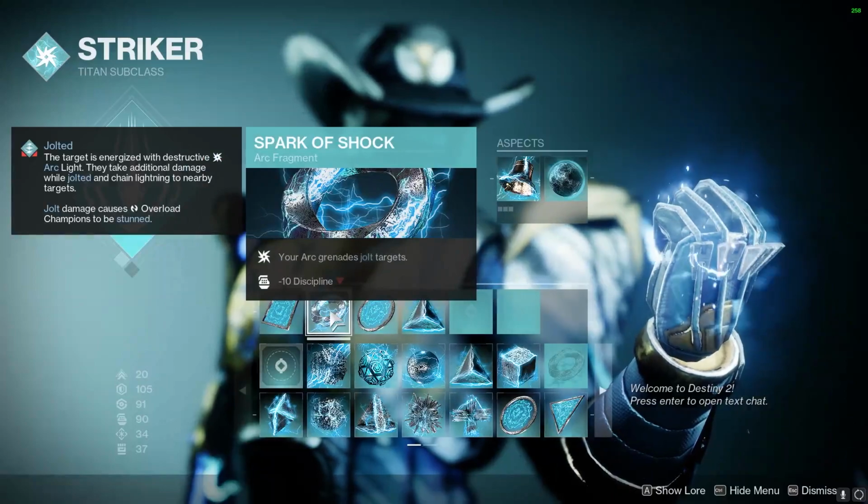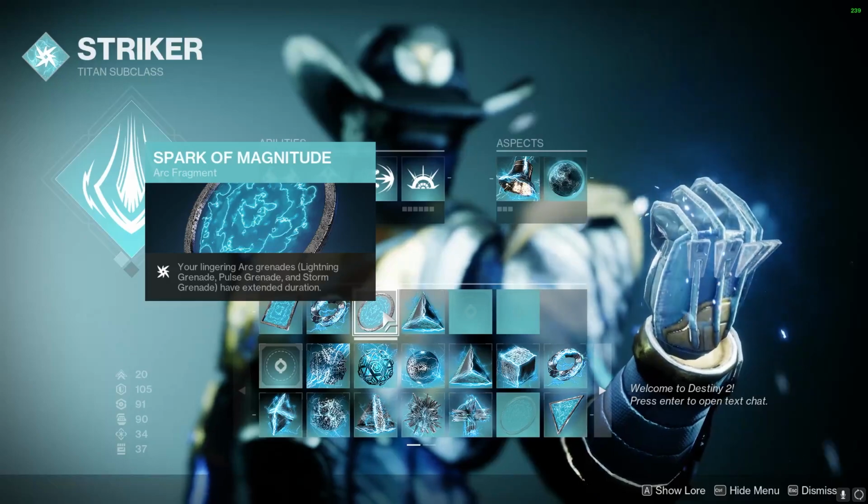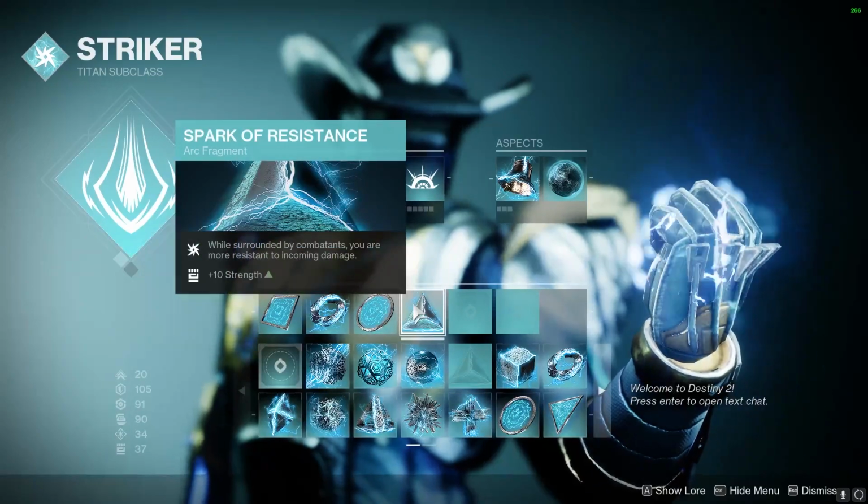Spark of Shock, your arc grenades will jolt targets, allowing them to stun overloads. Spark of Magnitude will make our grenades last longer. And Spark of Resistance, while we're surrounded, will take less damage.